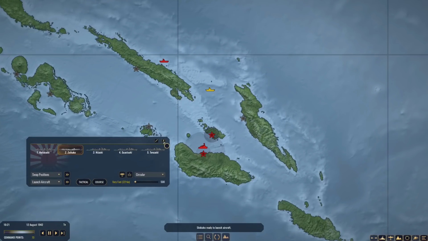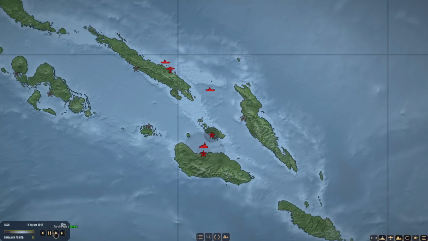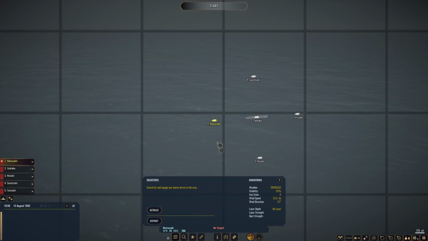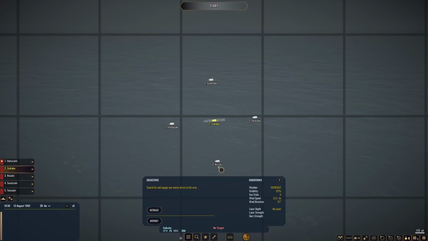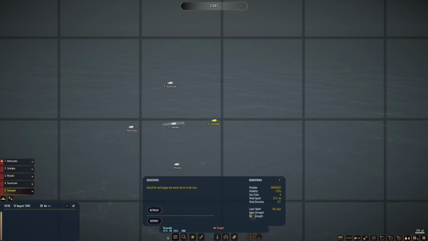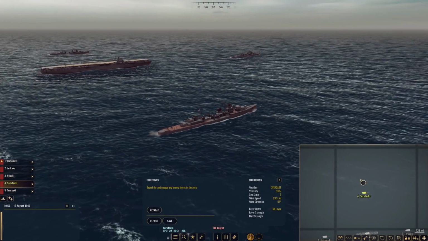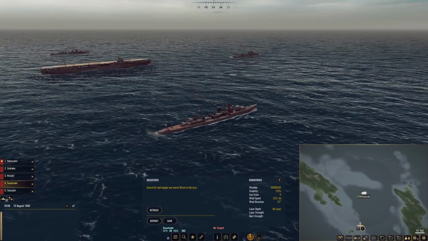All right. Let's go ahead and launch another flight of Vals. Not sure where they're at, but we'll find him. Who's this? It doesn't even say who this encounter's with. So they might have a crippled heavy cruiser that can lob shells at our carrier if this is... I got my Vals on the edge of the combat zone.